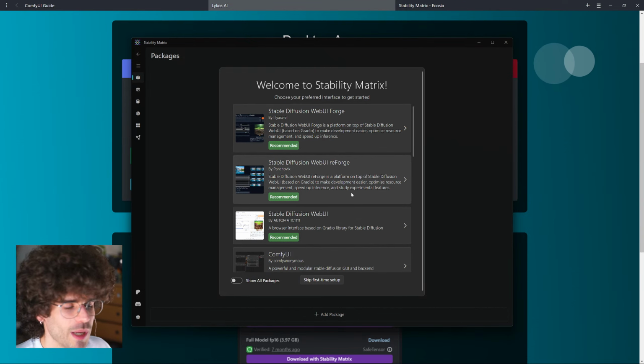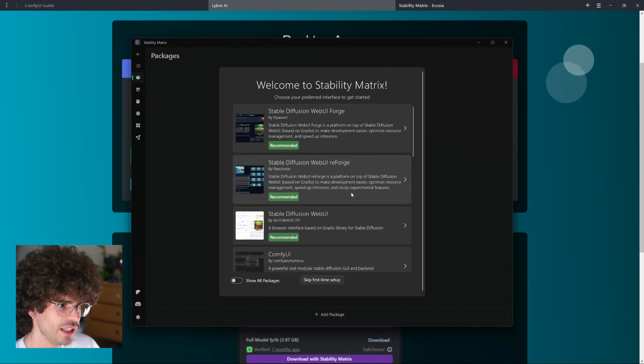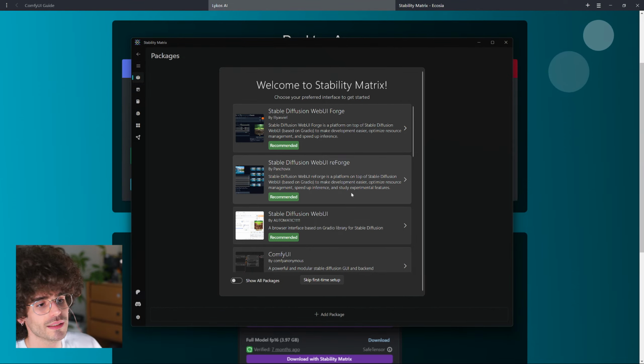To give you a little bit of background, they are all, in this case at least, mostly using the same thing going on in the background. They all use Python, which is a very common programming language, to execute some kind of rules to generate those images. Each of them is a different web UI, so a different web user interface. They do the same thing for the most part in the background, but there are still different ways to interact with the code that is executed, right?